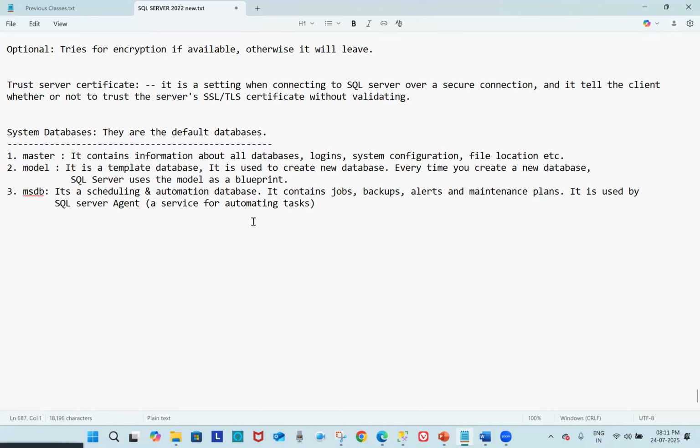Maintenance plans are done by the DBA. For that, we need to use SQL Server Agent, and that information will be saved in MSDB.